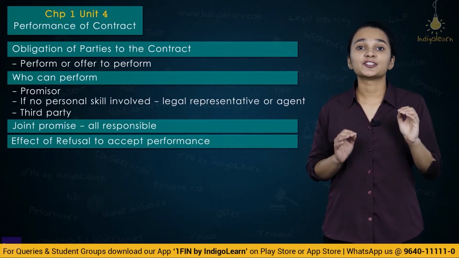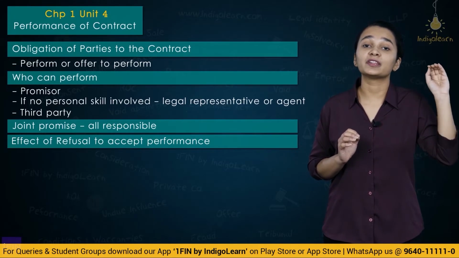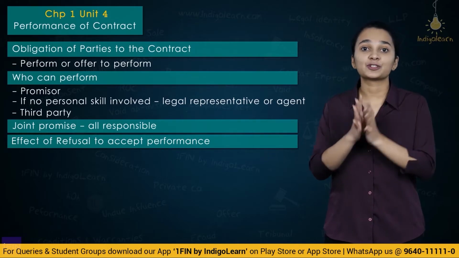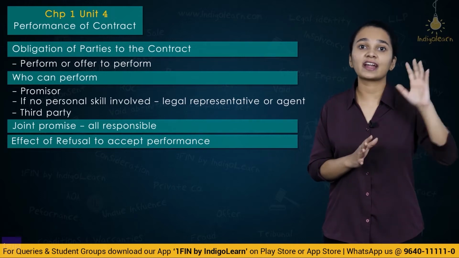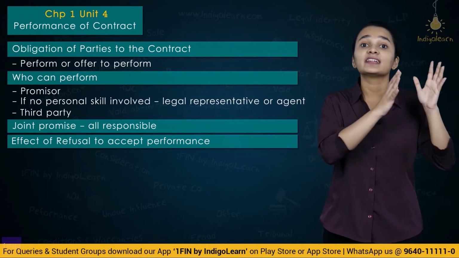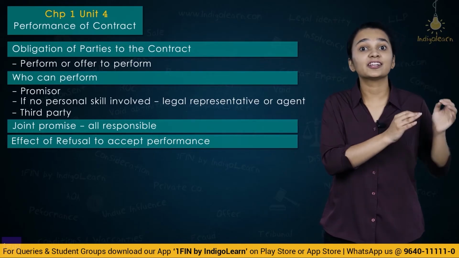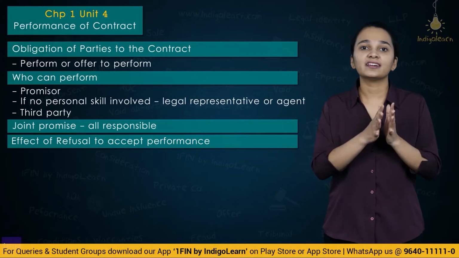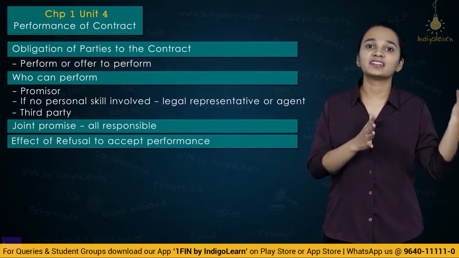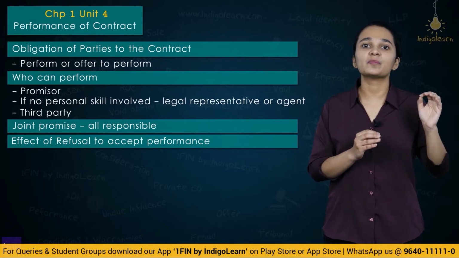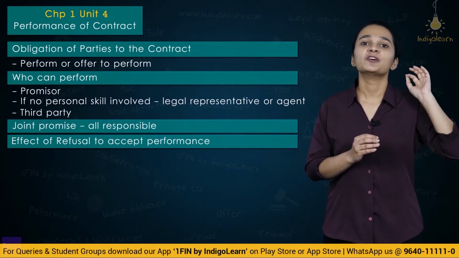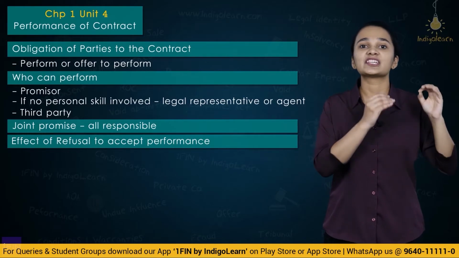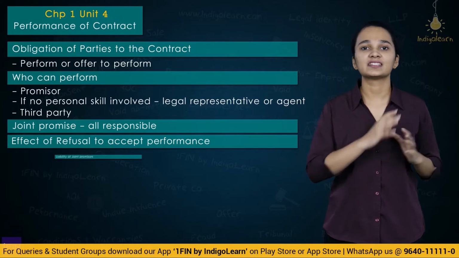After this, we have understood what will happen when the promisee refuses to perform. So in this situation, the promisor has two rights. He can either terminate the contract or continue the contract. If he decides to continue the contract, then later on he cannot terminate the contract on the same grounds. And whether the contract is terminated or continued, in both situations, the promisor can claim compensation from the promisee.